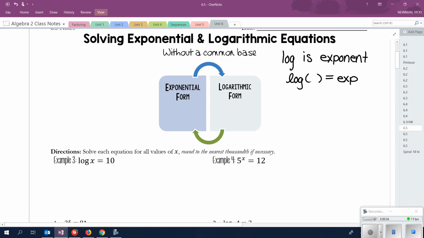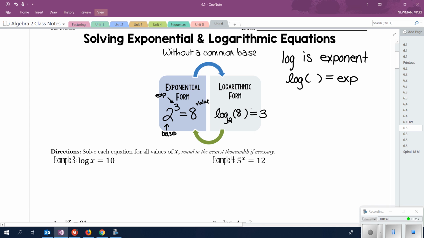So here's how I'm going to translate this to you. If you have something in exponential form, so let's think of something like 2 cubed, we know is 8, right? We know 2 is called the base. 3 then would be the exponent. And then it's equal to this value, right? 8 is the value. Well, if I want to switch that to logarithmic form, it's log with a base of 2, so base is still the same word, of something is the exponent, 3. So log base 2 of 8 equals 3. You have to be able to switch between those two forms.